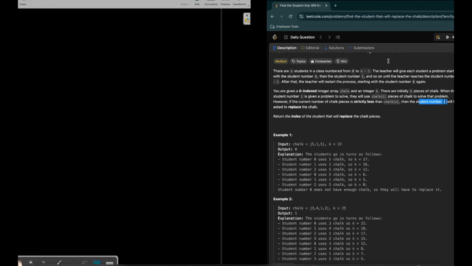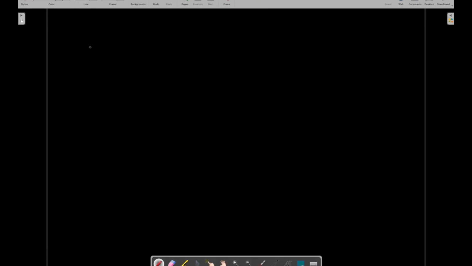So in this example, we have been given 5, 1, 5 and k is equal to 22, right? So this is the indexing. This student will use 5 pieces of chalk, this student will use 1 piece, and this student will again use 5 pieces of chalk.